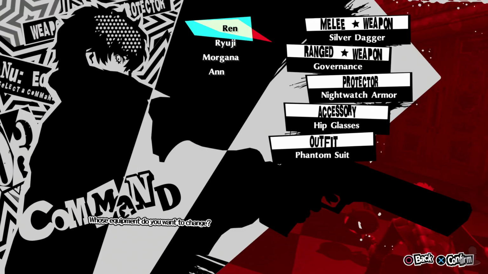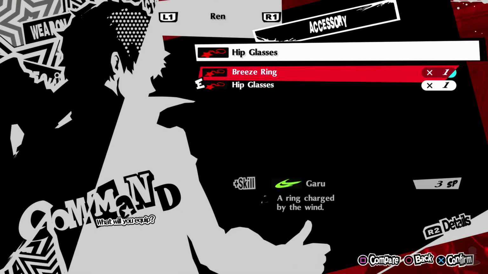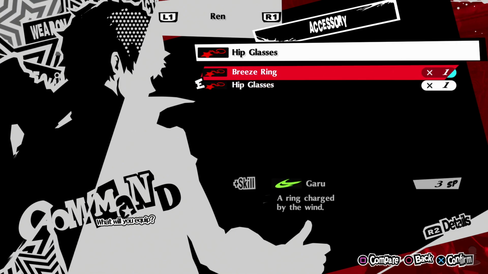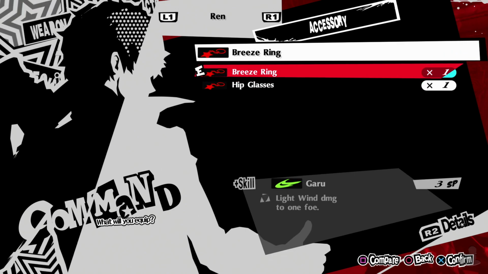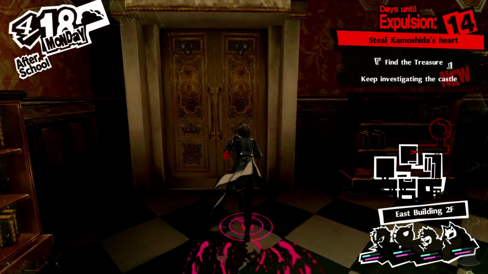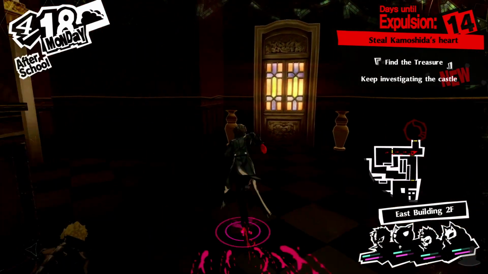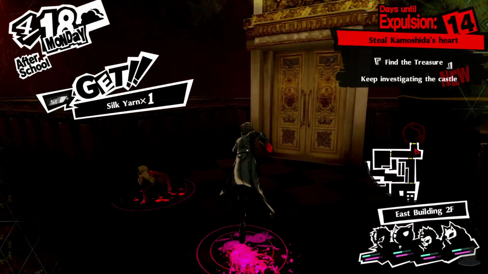Alright, let's have a look at that. Hip glasses accessory. It's like black frame glasses that make one look smarter. At least we can get them here. Lovely. What's the point of the R2? It's not clarifying anything other than that. But it'll be useful if you try, I imagine. If not, what's the point? Alright, we'll have that. Some silk yarn. That'll just sell for a bit.